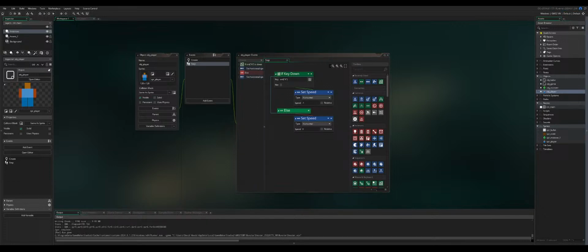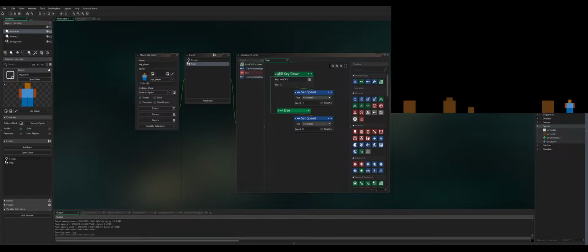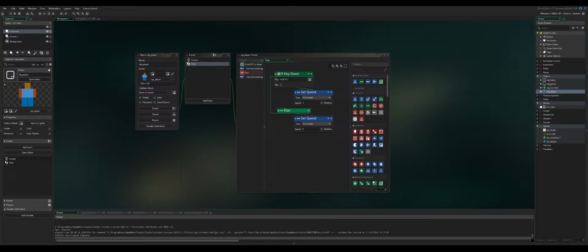Let's see. That fixes it. That works. Was it just like a glitch or something with the key down? The copy paste. Letters.